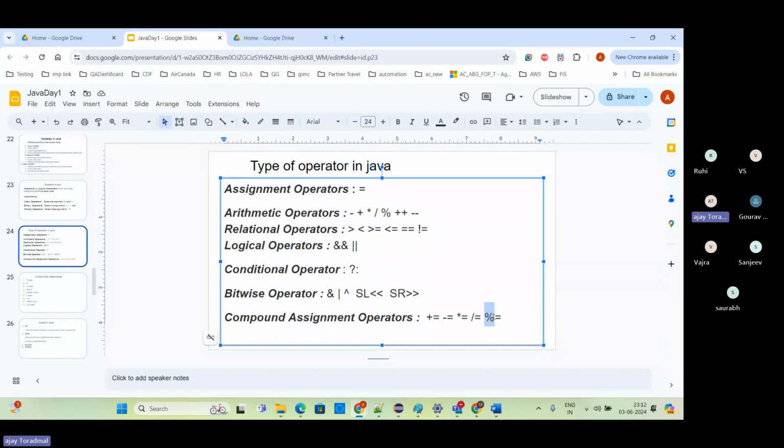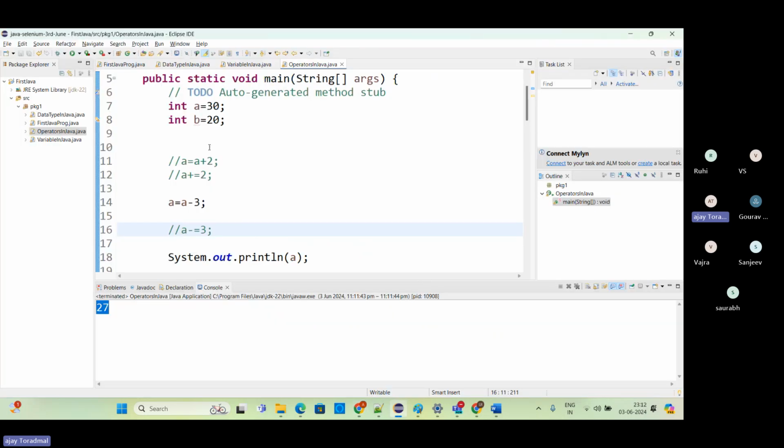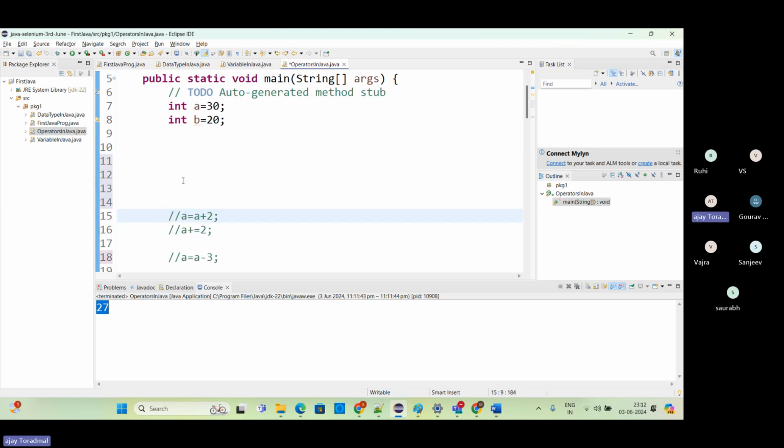So if you have A modulus equals to, let's say I'm saying here, 7.